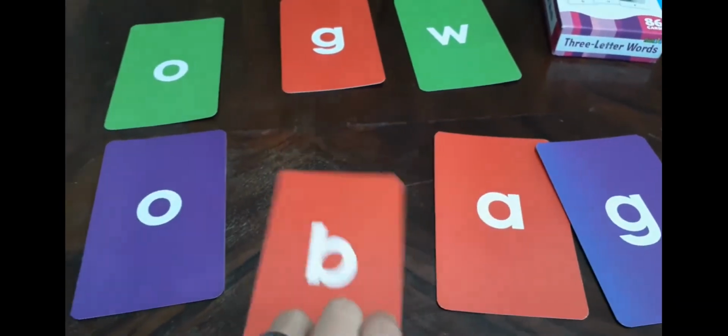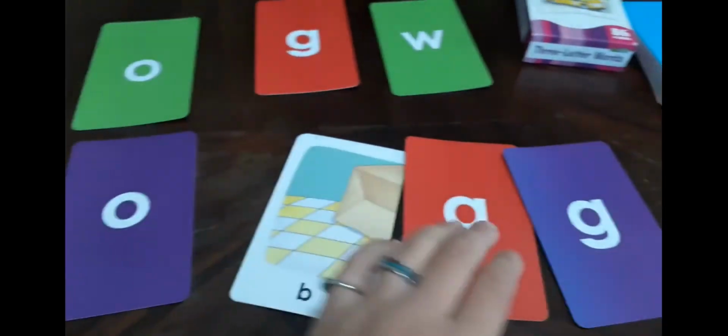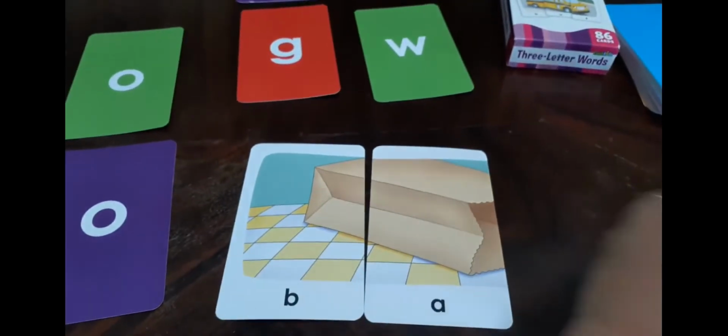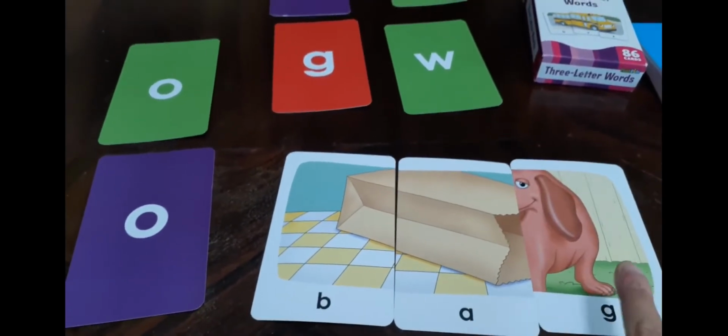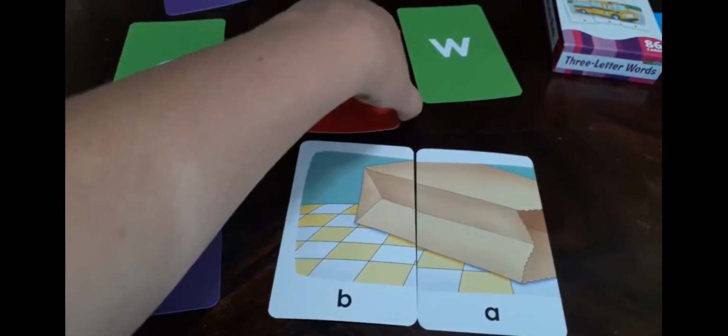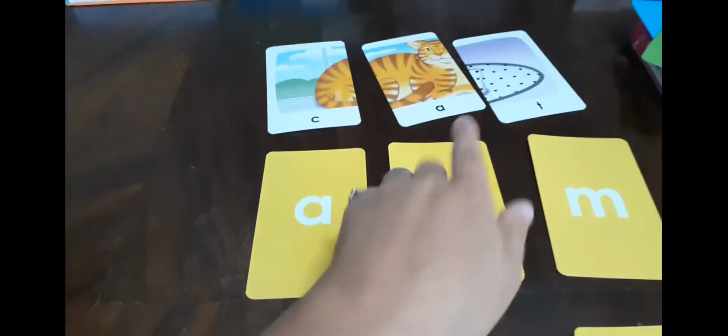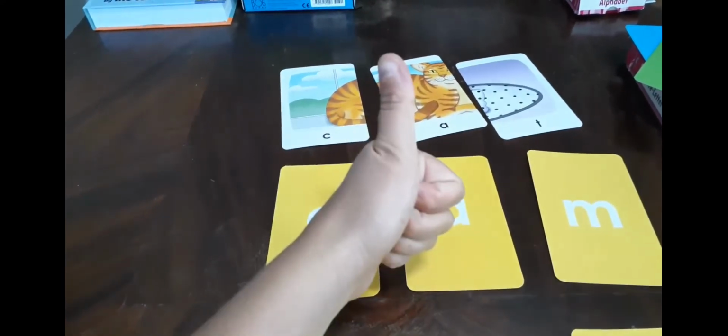And so here you can see I've made a word, bag, but the control will show that it is the wrong color letter, and so they will ideally look for the correct G to complete the word. And so here is an example of letters that are all the same color, and so they can't use the color to essentially cheat and find the right word. They will have to find the right sounds first and put them together. So, aha, that T does not belong with that cat.